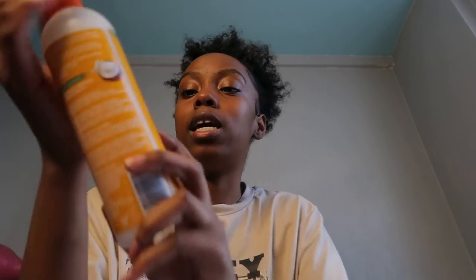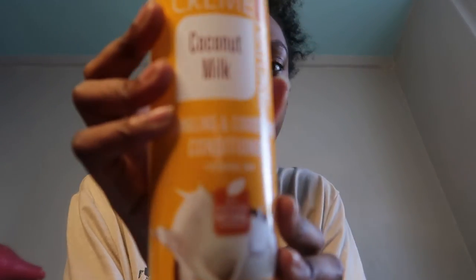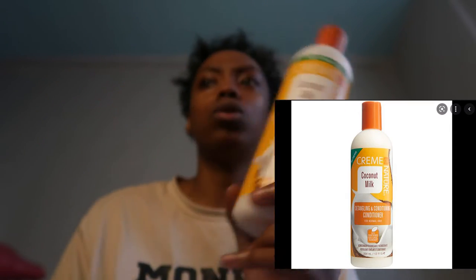My next conditioner I use is a detangler and conditioning conditioner from Cream of Nature. While I was going hygiene shopping, I was normally looking for a leave-in conditioner because I ran out, and I thought this was a leave-in conditioner — so I just grabbed it. I didn't know this was a conditioner. It made my hair soft, which is what a conditioner is supposed to do. As I'm detangling my hair, I normally use my fingers, but if it's too knotted, I go in with a big tooth comb — this should be like $1 at the beauty supply store.